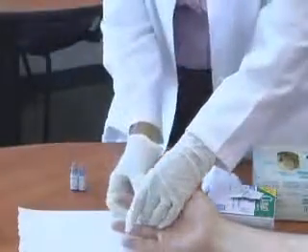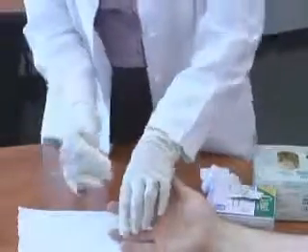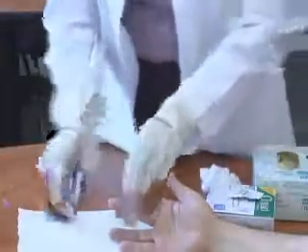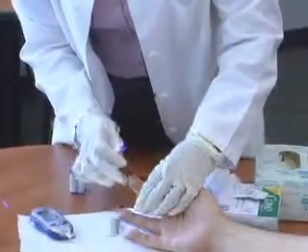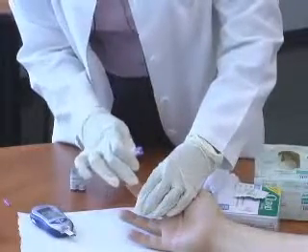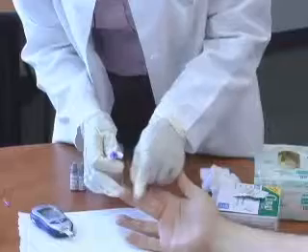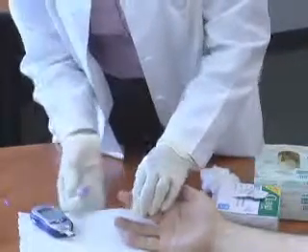At this point, I take the patient's finger and rub it. One thing I notice is that this patient's fingers are soft — I can tell he doesn't do a lot of hard labor — so it's going to be pretty easy to get blood. Where you want to prick on the finger is on the side, on the tip of the finger but on the side. Never in the very center pad of the finger, because that's where all the nerves are and it would really hurt. You prick on the side because that's where it's going to hurt less.